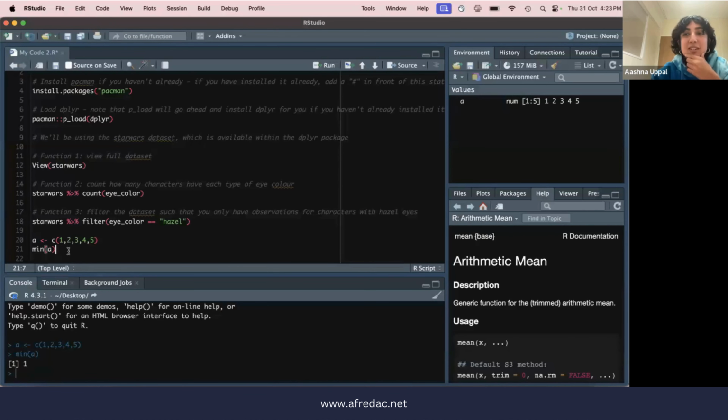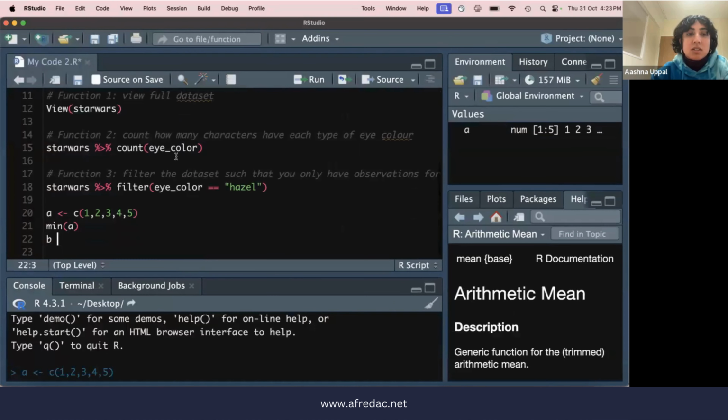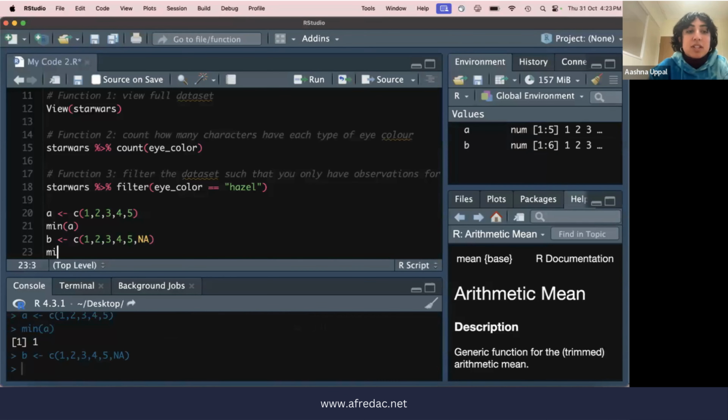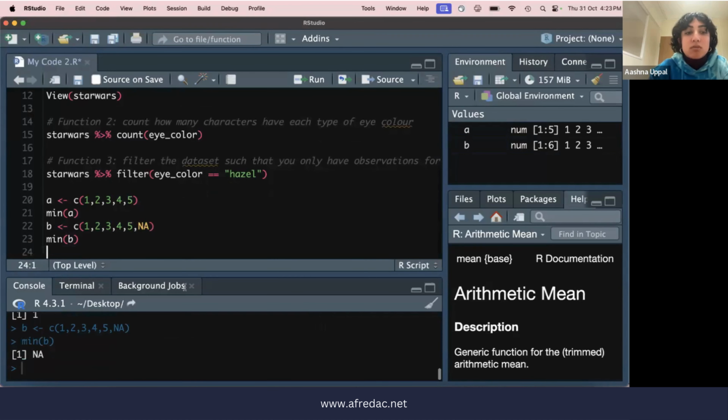So if you remember last time we learned about this trick, so sometimes you have vectors where you have, oh wait, let me increase the size of this so it's easy to see. So sometimes you have vectors where there's 1, 2, 3, 4, 5, but suppose the sixth value is a blank value or an NA. So if I say min B, it won't actually pick 1. It'll pick NA. There's a little trick we do to say min B, na.rm equals TRUE. And now it prints 1 again. So min just goes through and finds the smallest value.